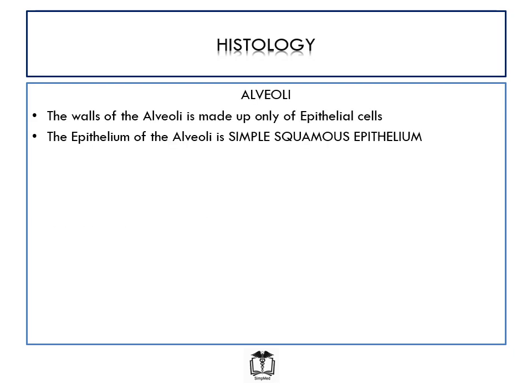So the last aspect of the histology of the lungs is the alveoli. Alveoli are sac-like structures that are made up only of epithelial cells. The epithelium of the alveoli is simple squamous in nature. It's a very thin epithelium that varies in diameter from about 0.2 to about 2.5 micrometers. That thinness of the simple squamous epithelium of the alveoli allows for easy, rapid transport of gases, carbon dioxide and oxygen specifically, from the air in the lumen of the alveoli into the capillaries and vice versa.